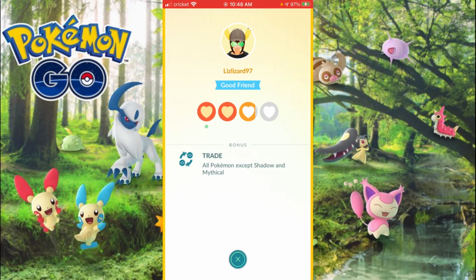But if you want to trade a special, which you can only trade a special once a day, that has to do with a shiny or a legendary, it's going to cost a lot of Stardust until you're better friends. So that's a whole other topic, but trading is very expensive until you become better friends.